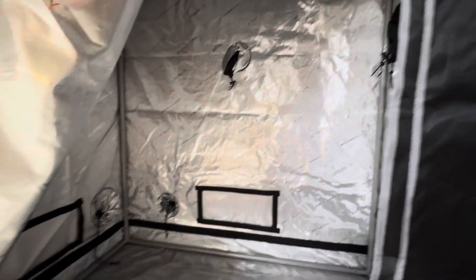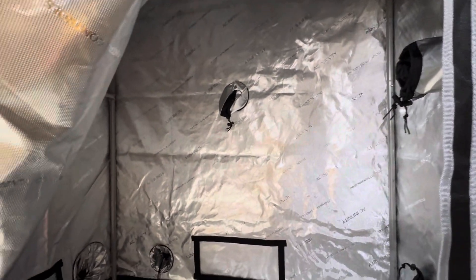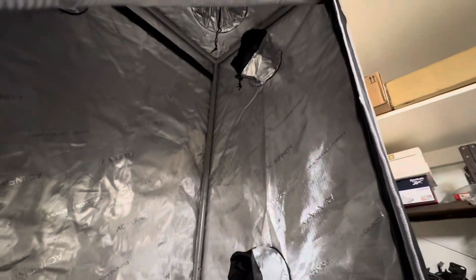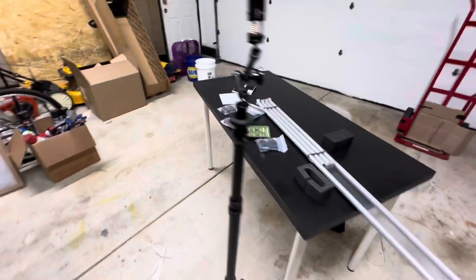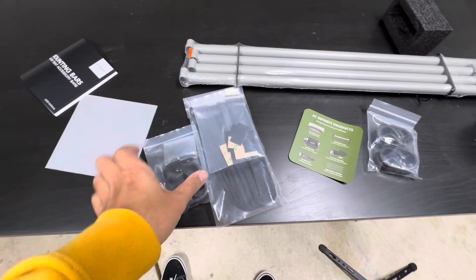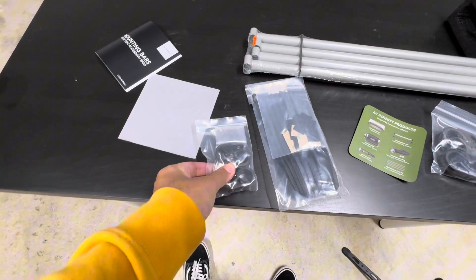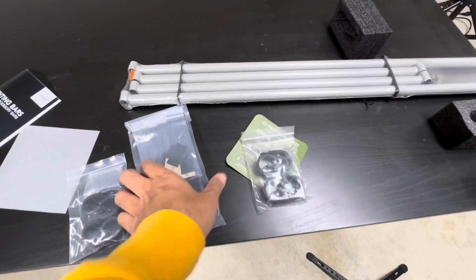Now I need to figure out where to put the filter. I kind of want it to go out to the back — it has holes all over the place, so it's really cool. You can put it over there or over here, but I think back towards the window is where I want it. I seem to have ordered an extra tent, actually — wait, no, these look like the straps to hold stuff in place. Yeah, there are screws right there, and it's to hold these brackets in place to hold the fans and the filter.